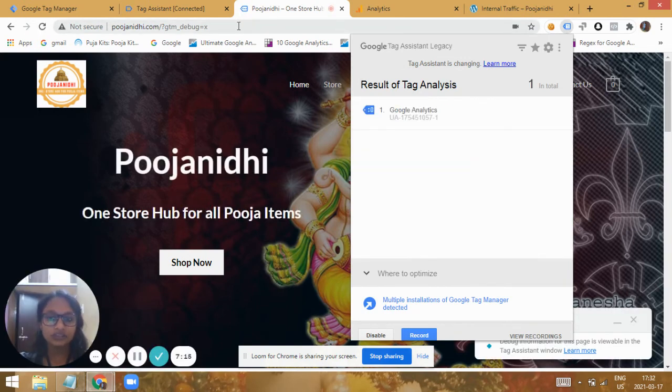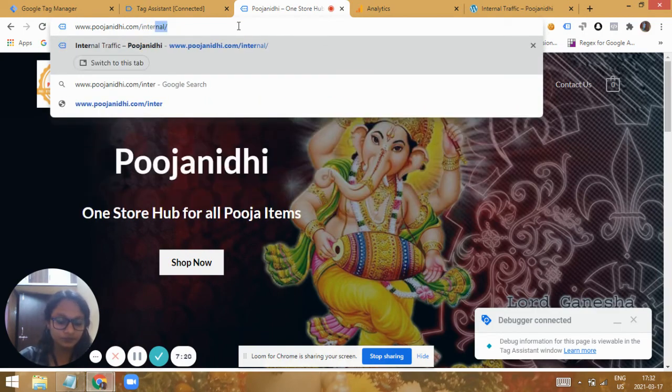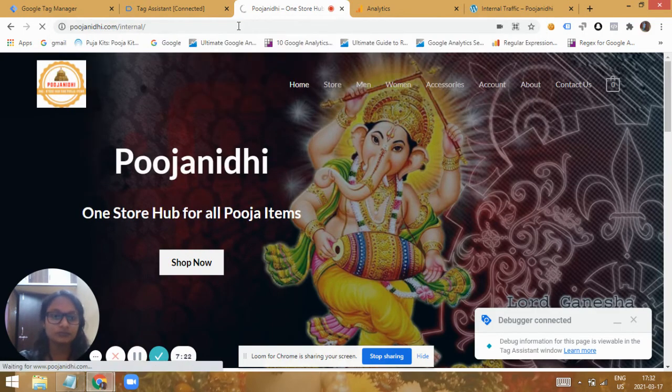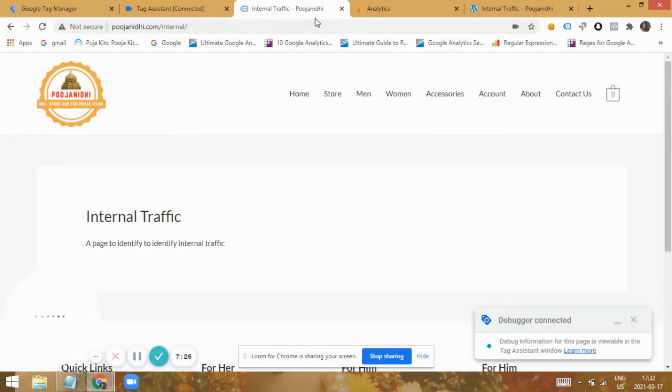So let me go to the internal page where my employees would be going. So this is the internal page where employees would land and they would be dropped with a cookie.